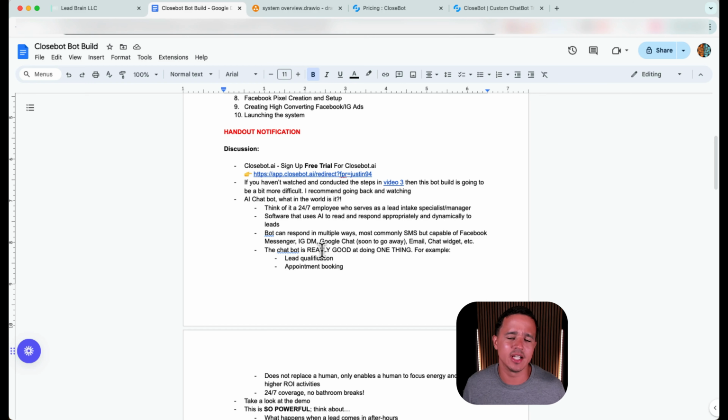The only thing it doesn't do, and this is just CloseBot specific, there are other technologies out there like Air AI. I've never used it, but I've been on the other end of one and it's pretty impressive. But this doesn't do voice. We're not going to call our leads and we're not going to exchange voice with them. Rumor has it that GoHighLevel is going to come out with some voice capability later, I think in the next quarter or something, but we're not going to focus on voice.